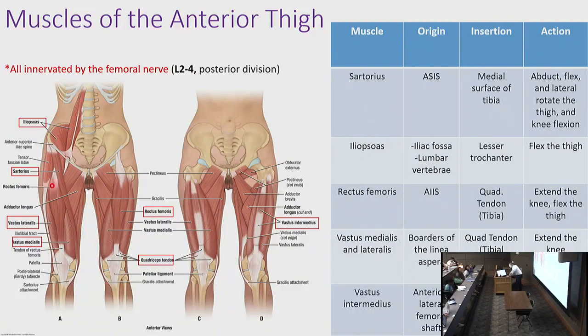Right? So the rectus femoris right here is part of your quadriceps femoris, which is made up of four muscles, like quad, and it originates from your anterior inferior iliac spine. All of your quad muscles are really going to be used for extension of the knee, but your rectus femoris is coming from the hip and going down, so it's not originating from the femur itself, therefore it can also aid in flexion of the thigh, because it crosses the hip joint. All right. I'm not going to go through this entire table, you can see it, but do be aware of the origins, insertions, and the actions of all of these muscles.